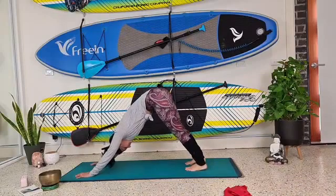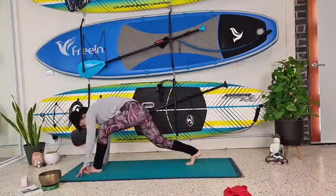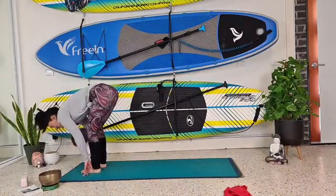Exhale. Inhale. Exhale. Lean forward onto your hands. Step your left foot forward, right foot forward. Tuck the neck in. Inhale, lengthen the spine.